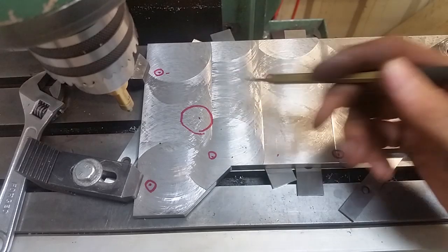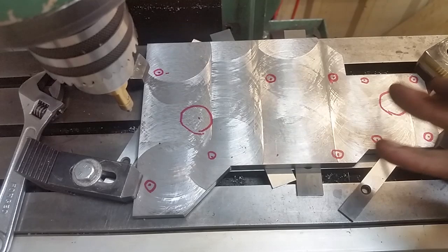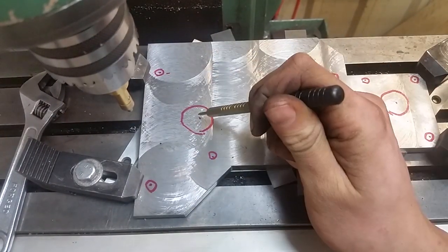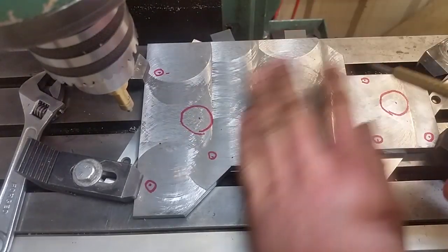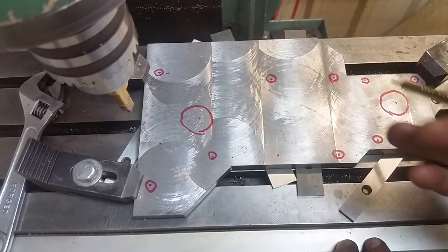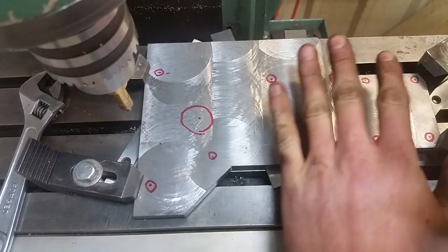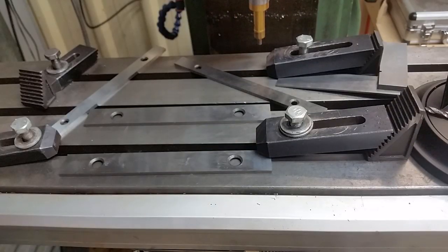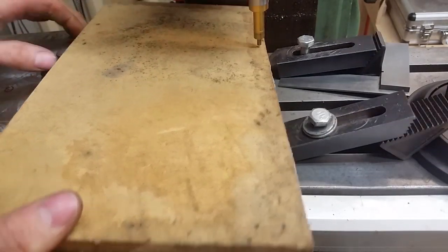I'm all set to punch holes in this plate. These top three holes are going to be referencing off the top, and the rest of these holes are all going to be referenced off the bottom. The reason for that is these holes locate this plate and it's very critical the lead screw fits through — there's plenty of clearance here but these need to be right. These other holes are for stepper motors and cover plates. I was all set to start this and I've changed my mind — I don't want my mill table to look like a drill press table that's got more craters than the moon. I want to come up with something better.